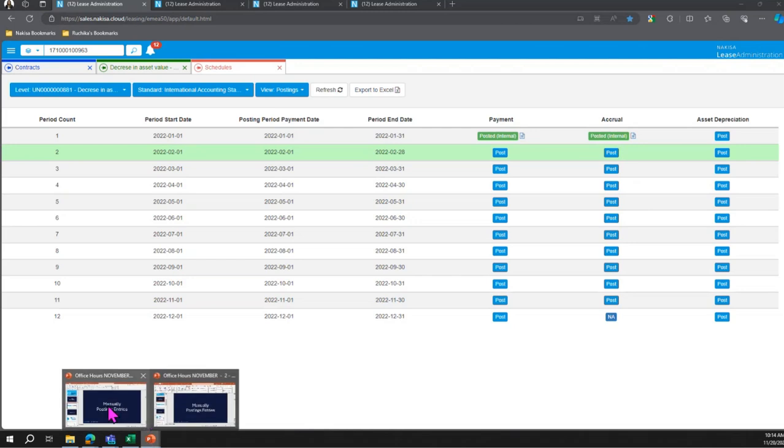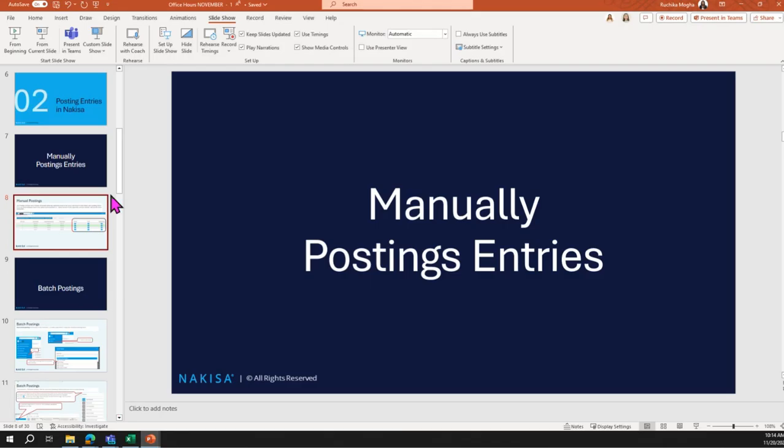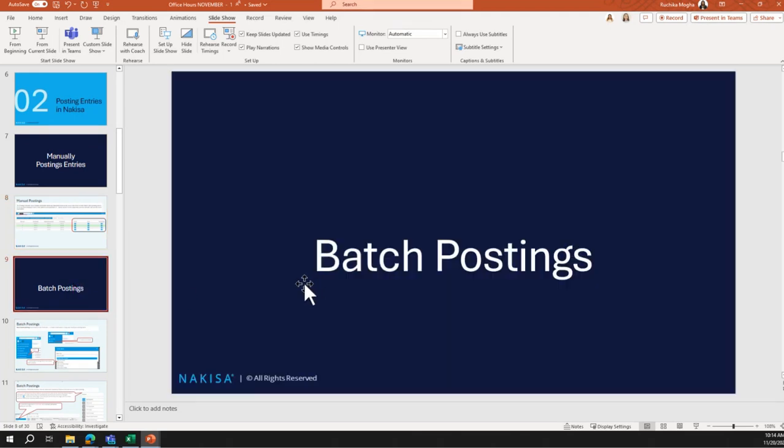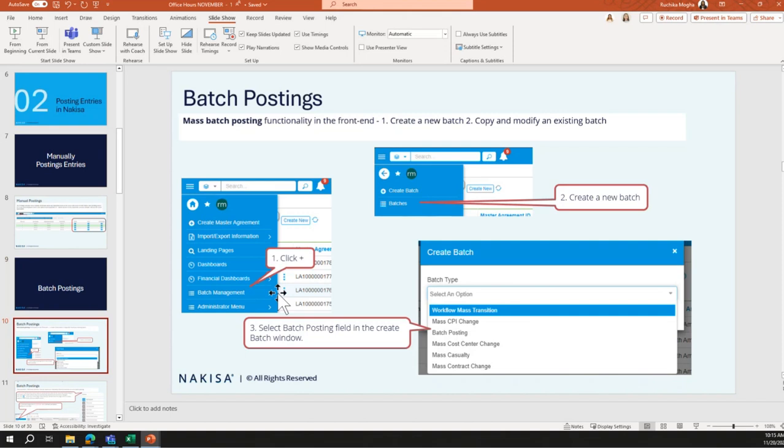Okay. So going back to the PowerPoint, let me show you on the slide. I put a snapshot here, which will be available after the session is over. We have the 3 columns, whereby we have the 3 different types of postings available. Does anybody have a question on manual posting other than the one we have right now? Okay. The second option we have to post journal entries is batch posting. This can also be done on the default page, the main solution page, available to all users.